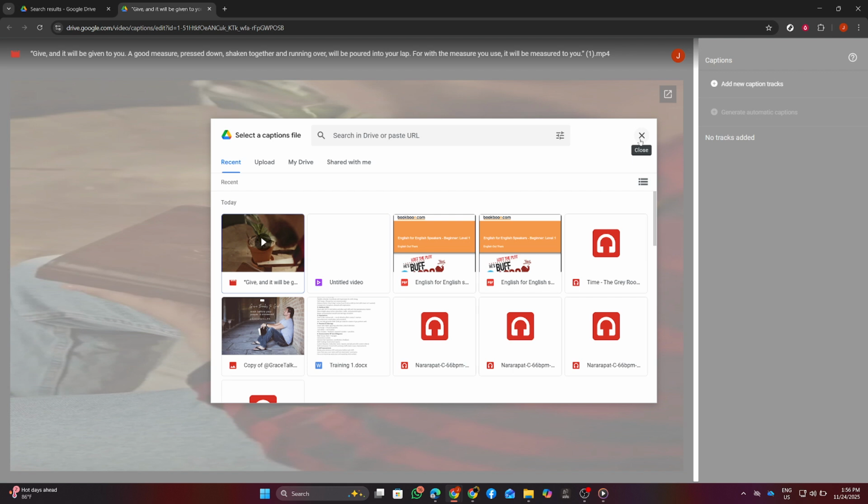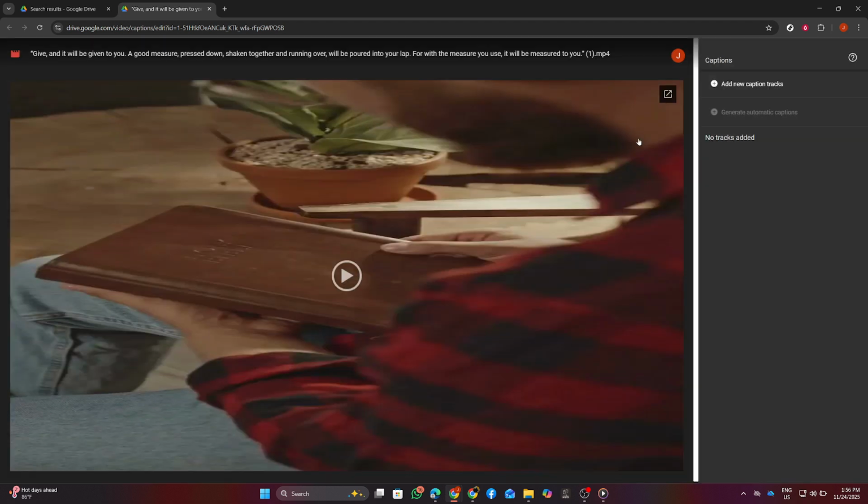A few helpful tips as you wait. Make sure your video has clear dialogue and minimal background noise for the best results. If the audio includes multiple speakers or accents, automatic captions can still work well, but accuracy may improve if speech is crisp and at a consistent volume. Also, ensure you have the correct permissions on the file so captions can be attached successfully.